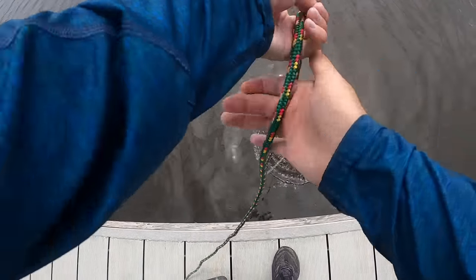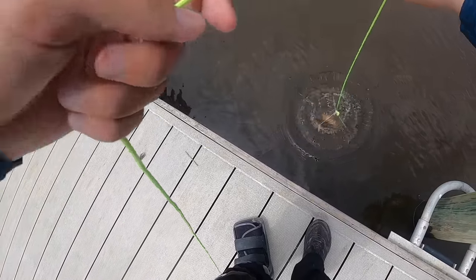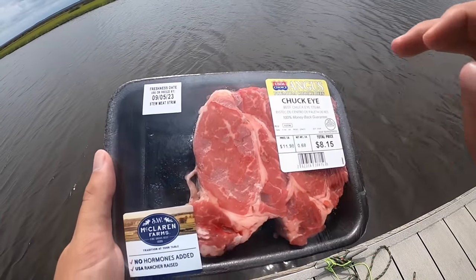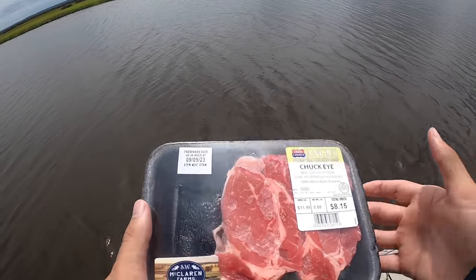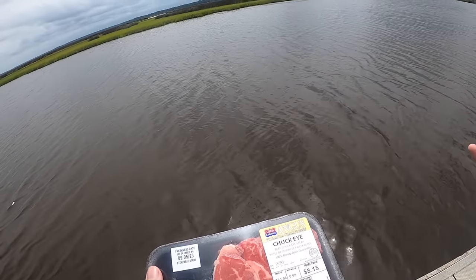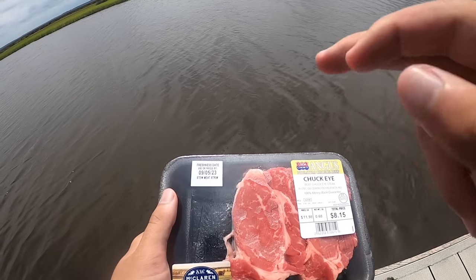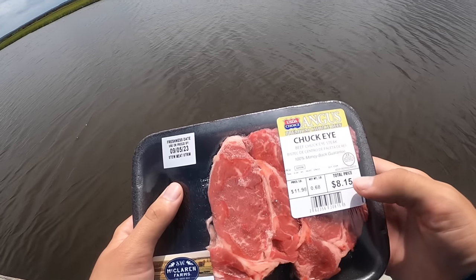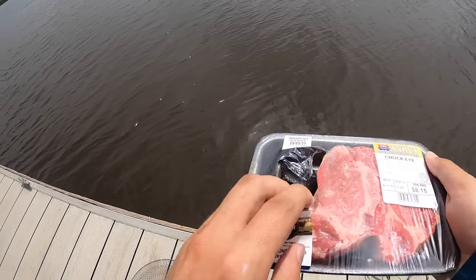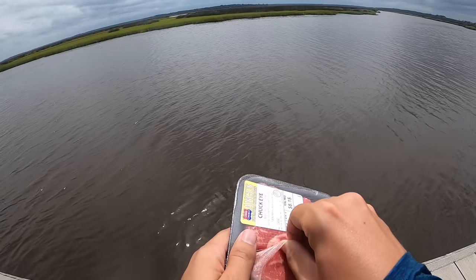It's been a while since we've been crabbing, and crabs are expensive. If you try to go buy crabs anywhere around here, it is not cheap. This pack of chicken was like five bucks. We're going to throw this in right there. Chicken basket number two. So here's where the science comes in today. We know chicken is a good crab bait — one of the normal ones, along with fish.